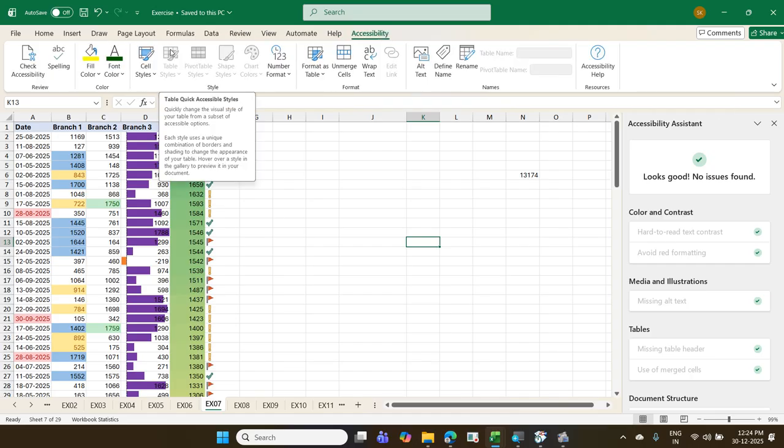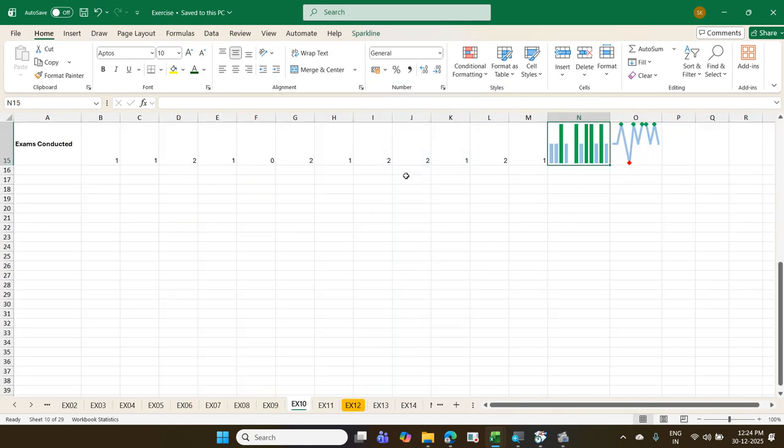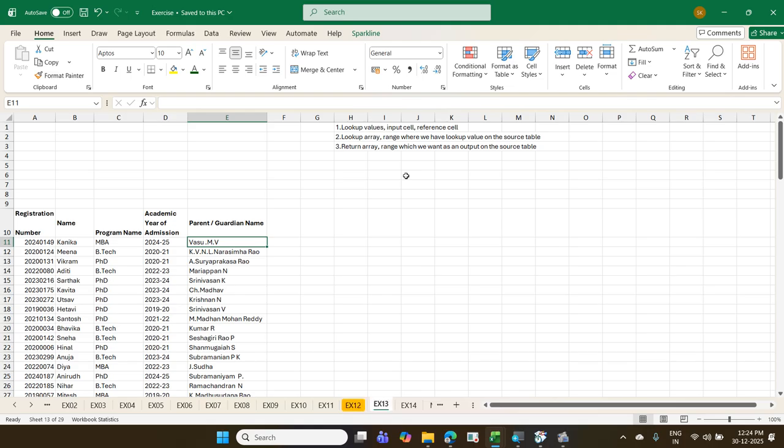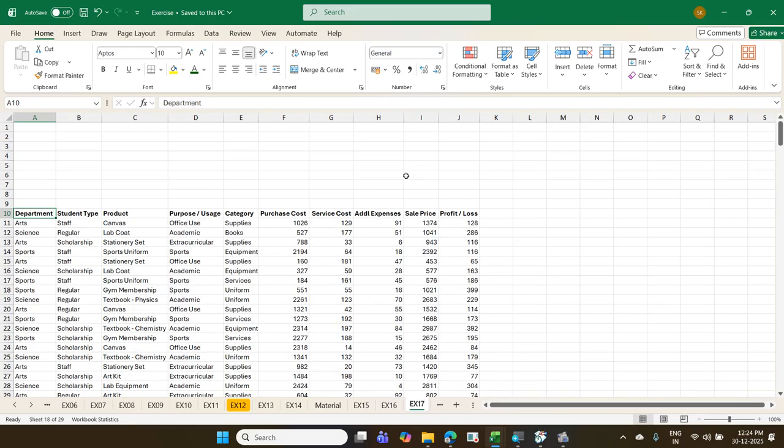Now I am going to create a report. For example, department wise: art, sports, and there are some departments. Student type wise: staff, regular, scholarship. Department wise, student type wise, we have to find out the sum of purchase cost. Something we have purchased and we did some servicing here, and there are some additional expenses.